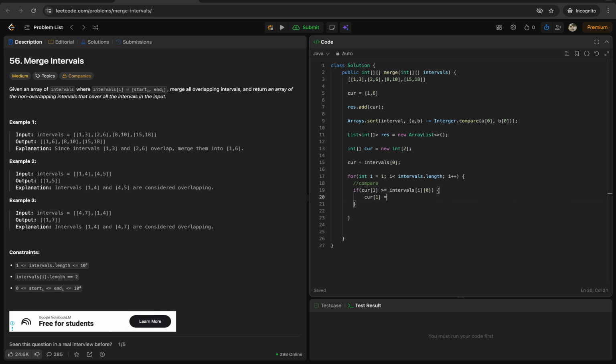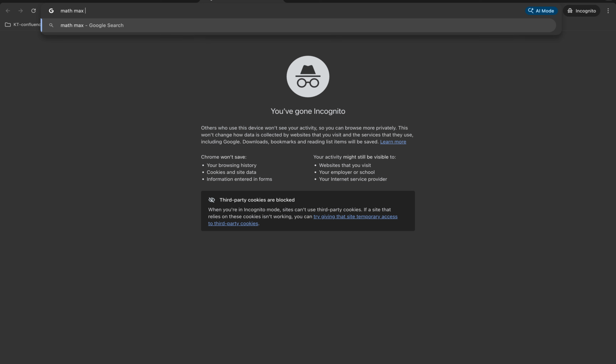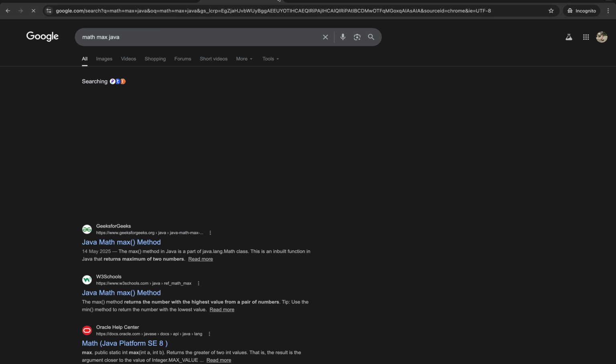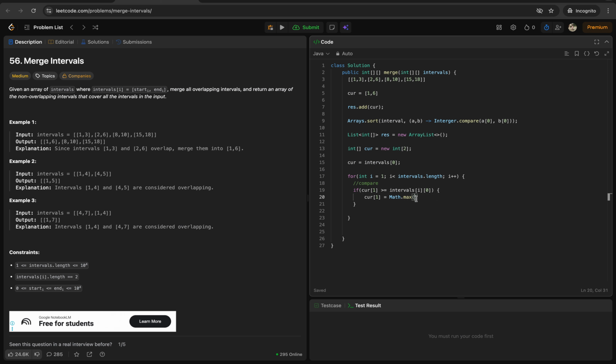So current 1 will be Math.max of these two, the greater of these two: current 1 and intervals i 1.